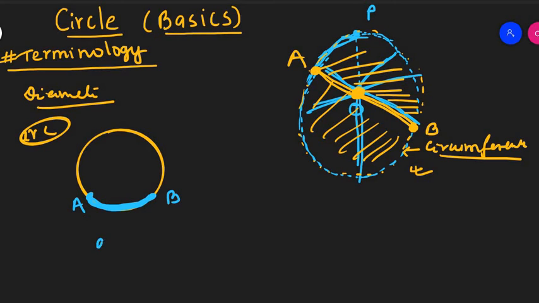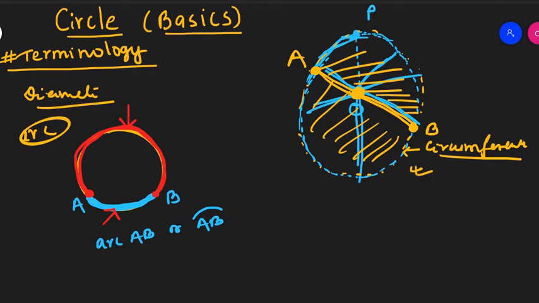It is denoted by arc AB, or symbolically with this symbol we use. Arc AB. As you can see in the figure here, the part of the circumference we can take from upside also, from down to up this side. As you can see, I have used red ink to denote. Now this is also part of the circumference. Hence you can say it is also arc AB. The difference is that the smaller arc is called minor arc and the bigger one is called major arc.